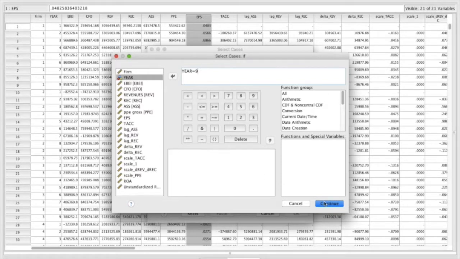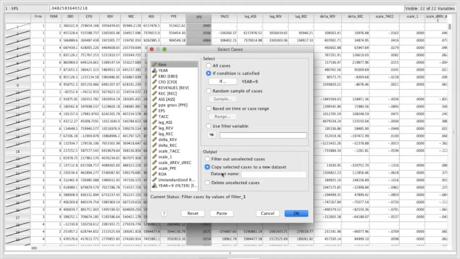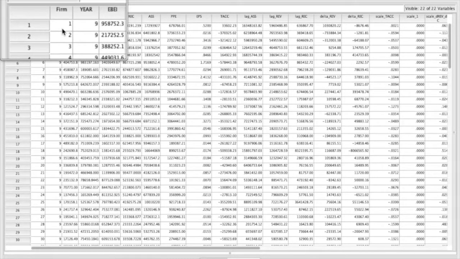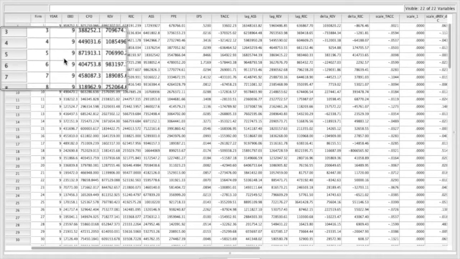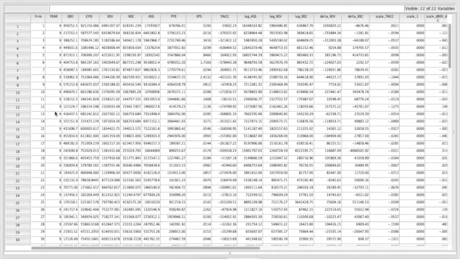Click Continue. Under Output, click on the Copy selected cases to a new dataset, then type a name for it, then click OK. Now a new dataset will appear and check that only cases for year 9 are present.